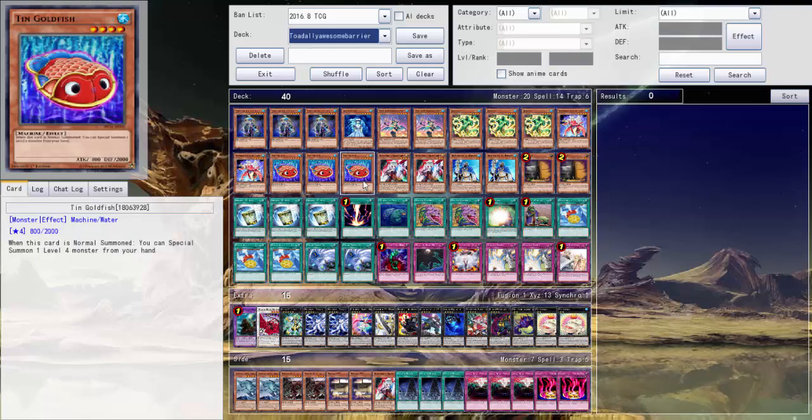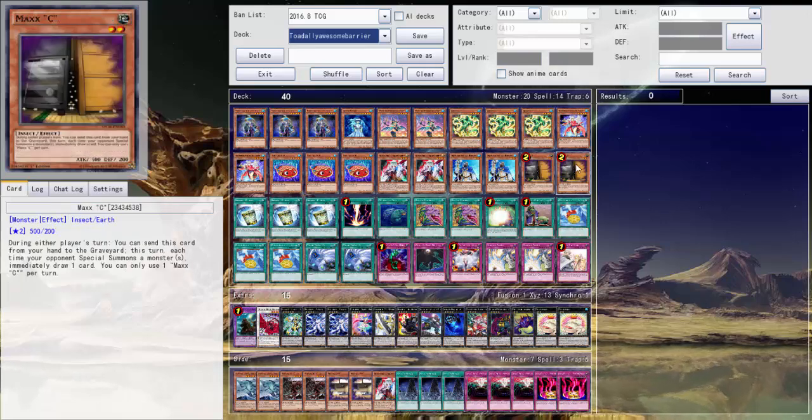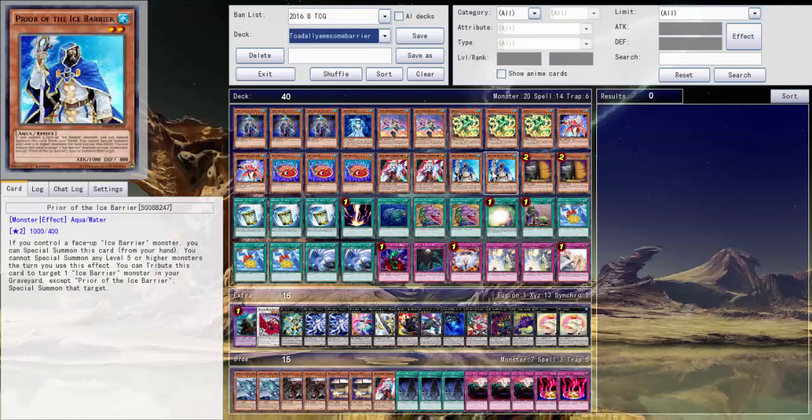Then Tripleton Goldfish, another way to just spam out Bahamut Shark. Double Grocer and Snow Rabbit, double Prior, and double Maxi. So Prior is another really interesting card. You might be like, oh, it's a level 2 Water Aqua special summon, but actually no, it has a really good effect. If you control an Ice Berry monster, you can special summon this card from your hand, then tribute it to special summon one Ice Berry from your graveyard.